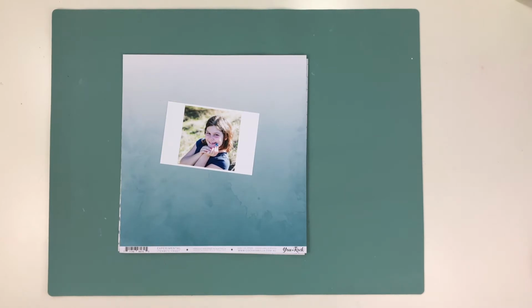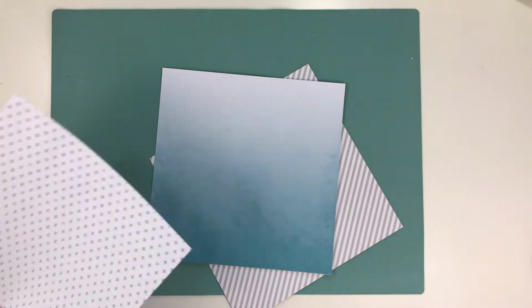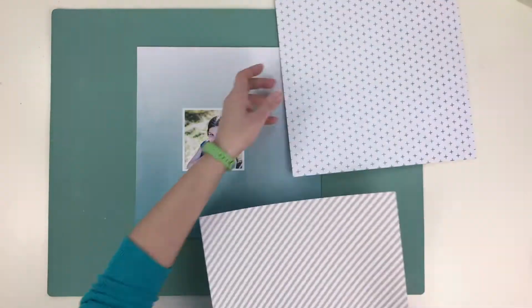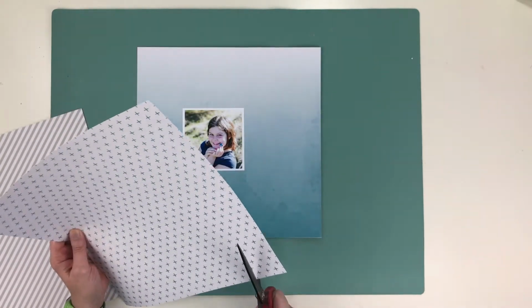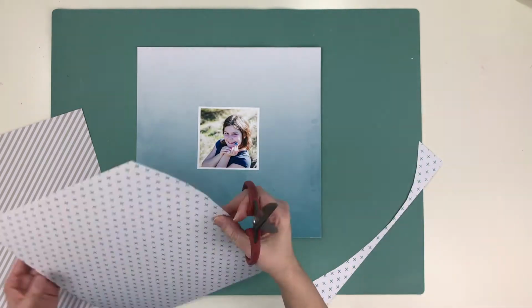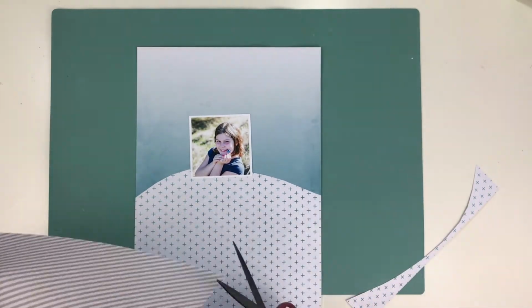I picked this photo of my daughter when she was 8 and some papers that went with the blue tones in her shirt. So there I went and cut the branding strips off and started playing. My original thought was to use this ombre paper because I liked that asphalt look was kind of crackly and mottled. So I started off at this as the background, and the plus paper just as fun, and so are the stripes.